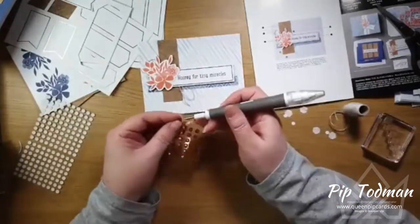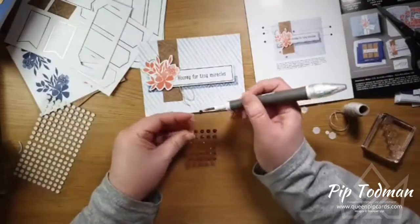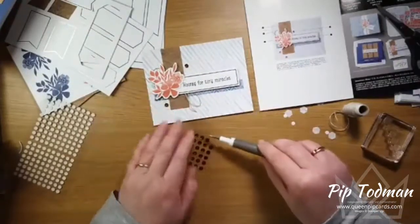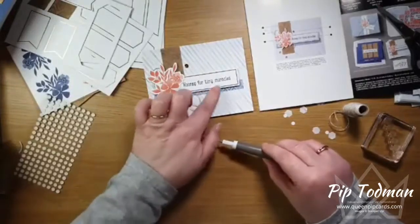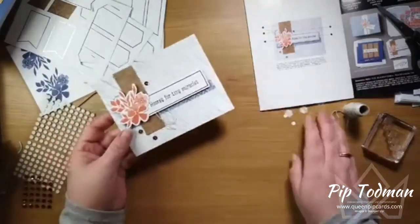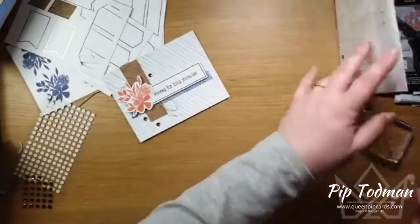Because these really do lift them. You know, these really do add that touch of lushness, which is now a word, obviously. But they really do. Just the copper lifts it and adds, you know, it matches the copper on the banners. And then just adds an extra bit of sparkle. So there we go. That's it. That's all four done.